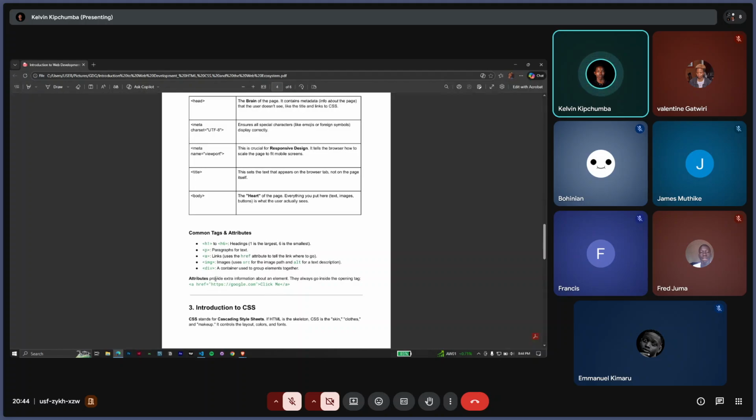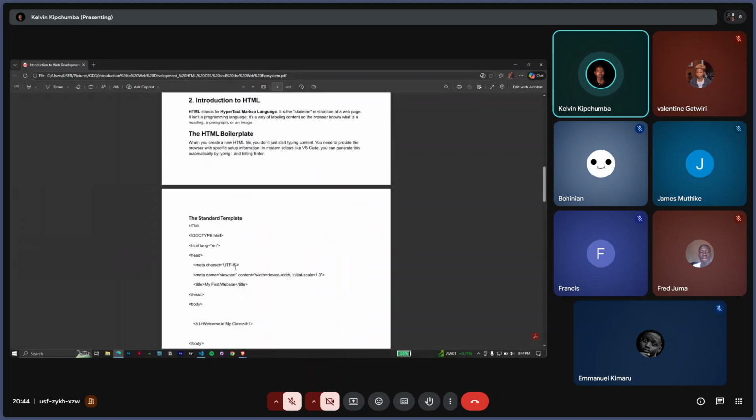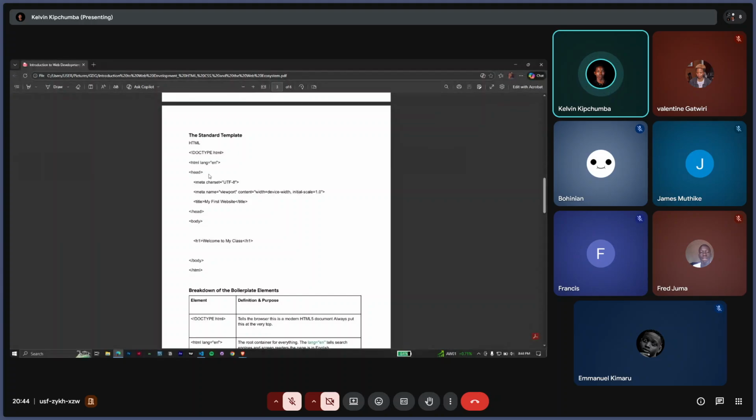It provides extra information about an element, and attributes always go inside the opening tag. I think you've seen how an opening tag looks, and a closing tag. You can see there is a difference between the opening tag and the closing tag.